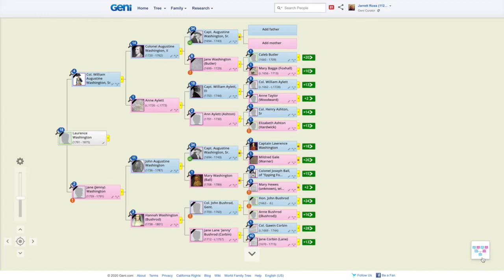Now, one of the really nice things about the HTML version of the tree versus the Flash version of the tree is the HTML version actually works on phones and tablets. A lot of different devices do not use Flash, and there are actually a lot of programs which are trying to get rid of using Flash, and there are even some web browsers that are discontinuing their support of Flash programs. So eventually it's going to get to a point where the Flash tree really won't even be supported on that many devices.